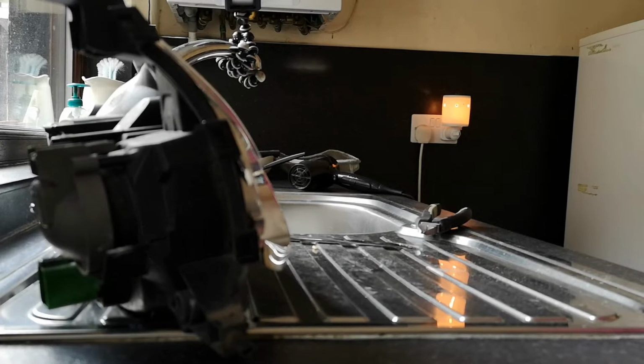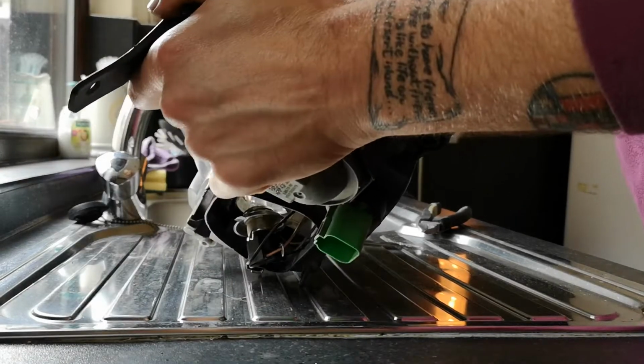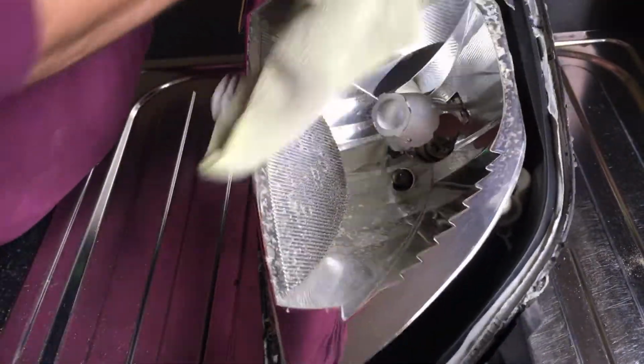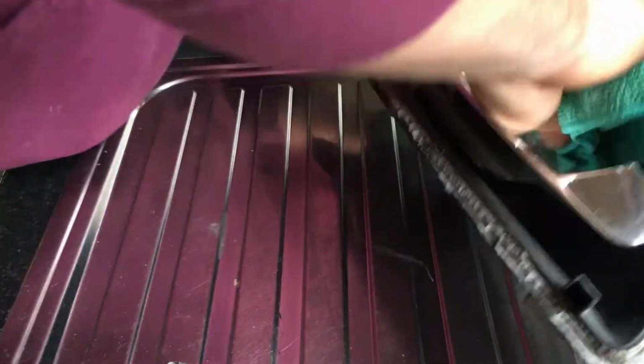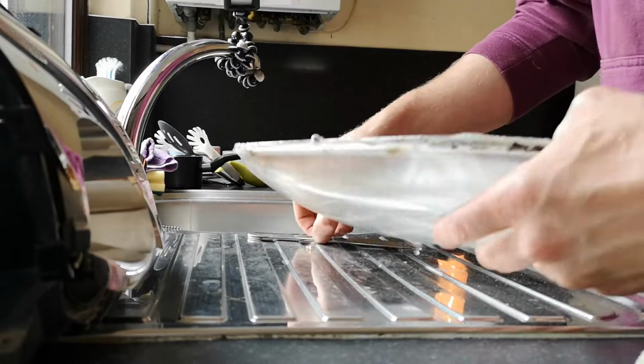Just grab the glass cleaner and put the light sprays with that. Just go over all the surfaces, get that chrome hopefully back to a nice reflective shine. Plus it just gets rid of any dust and debris that's hanging around in there. I'm gonna get a dry cloth and just buff the chrome to a nice shine. That'll look loads better behind that glass once we do the inside of that glass as well. Grab this, do the same.